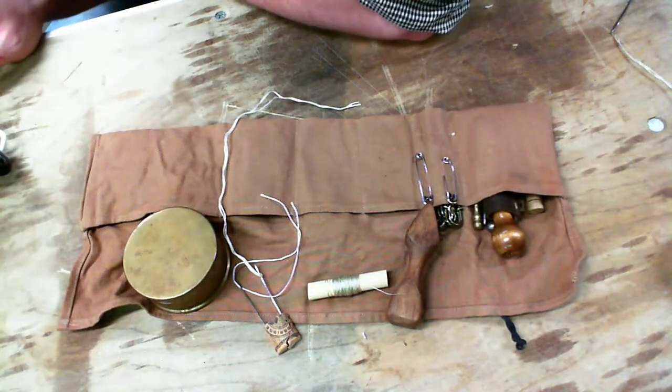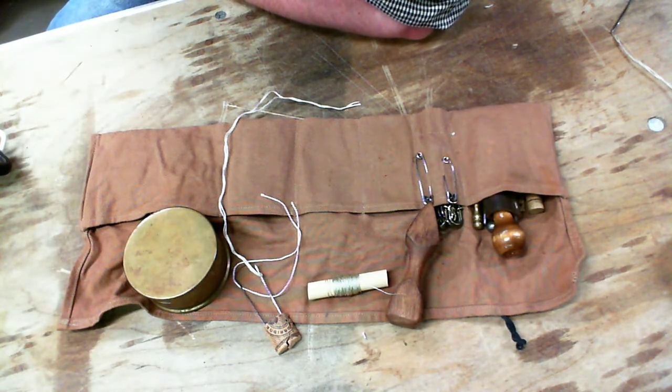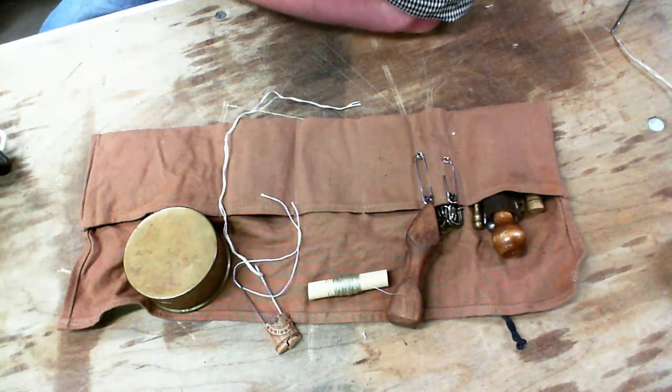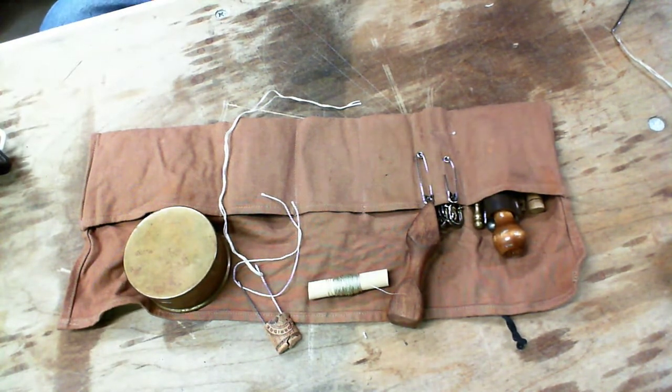Let me catch up on chat here. Super useful tool, the sailor's palm. Yeah, they are very, very useful for sewing anything. Do I have any small picks or tools that I can secret away in my beard? No, that sounds like a way to fall on something sharp to me. But I can try. Maybe next winter I'll grow it out enough that I can do that.